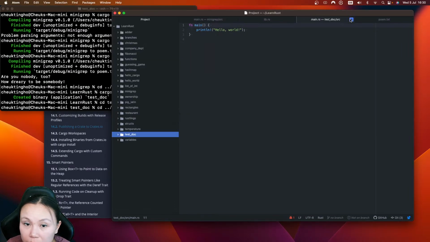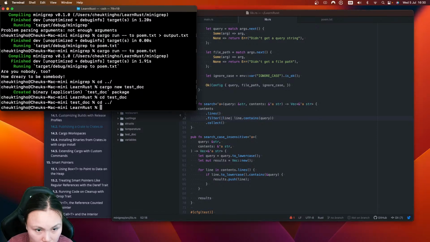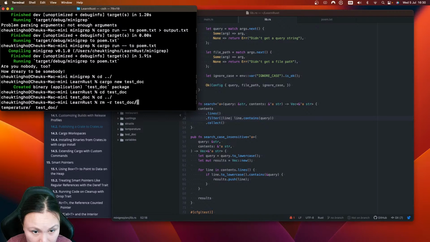Let me close this first. Okay, so how to generate the thing is lib, something like that. Usage? Huh, can't remember. So cargo new dash help.